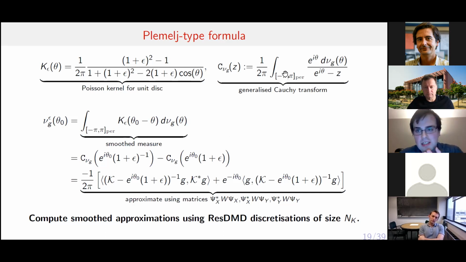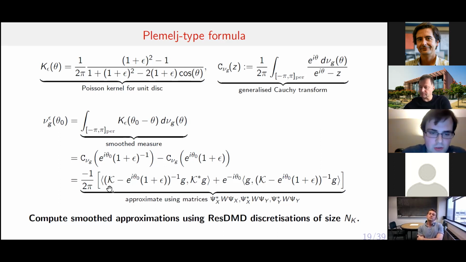And in turn, you can actually go away and derive a formula for this sum here in terms of these inner products with the shifted inverses of K. Now, importantly, I only have to evaluate this inverse for a shift outside the unit disk. Remember, the Koopman operator K has spectrum, so eigenvalues and continuous spectra, inside the disk. So this inverse won't exist inside the disk, but that doesn't matter for this purpose because I can get away with only evaluating outside the disk.